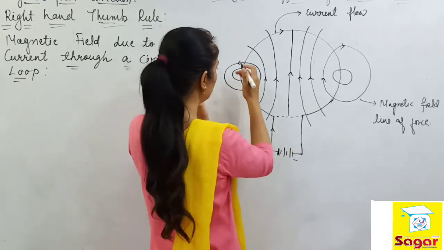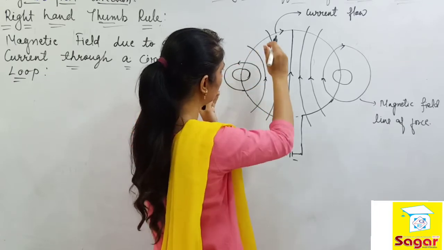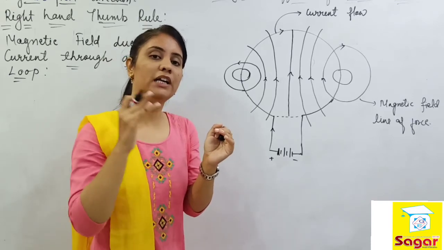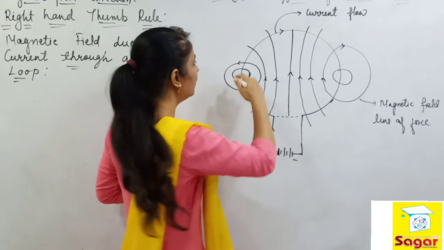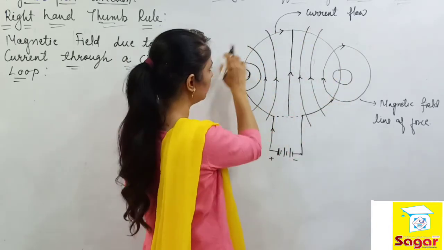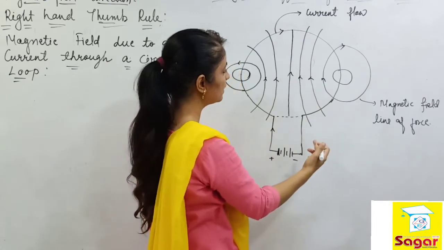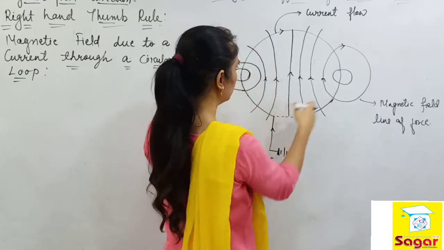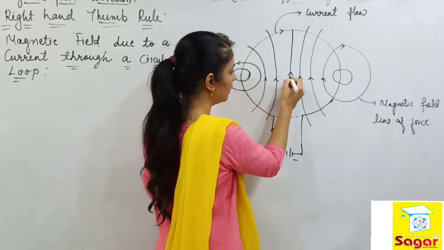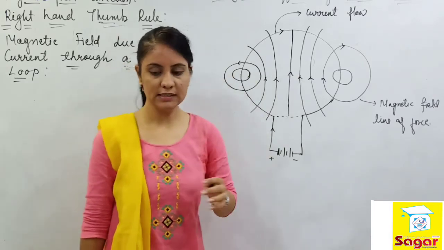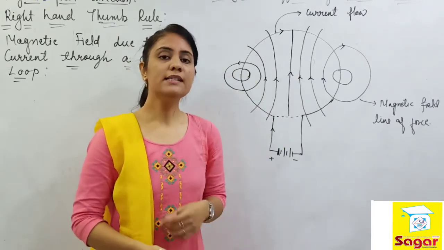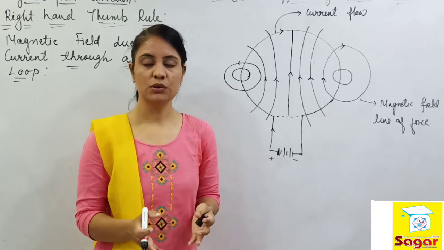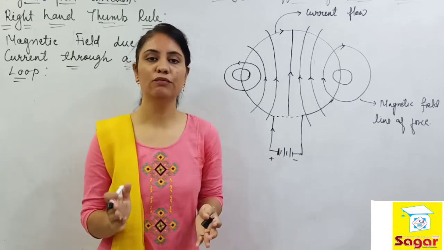Like that, if you move on to all the individual points of the loop, more of these concentric circular lines of magnetic field force are generated. So at every individual point throughout the loop, this kind of circular path of magnetic field line of force is created. But what afterwards? As you move towards the center of the loop, the distance from the loop to the center increases. There is one sentence everyone has to focus on: as the distance increases, the effect of magnetic field line of force decreases. So there is more gapping between the magnetic field lines of force that have been generated.